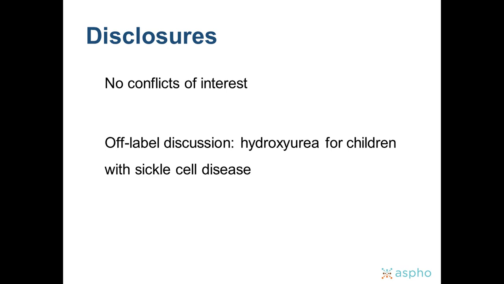And two, this is a board review course, not of what's new in thalassemia and sickle cell disease, so not a lot of clinical trials that have just been published, but what you need to know for the board. So everything in this lecture comes directly from the board content outline. So no conflicts of interest, but we will be discussing some off-label use of hydroxyurea in children.